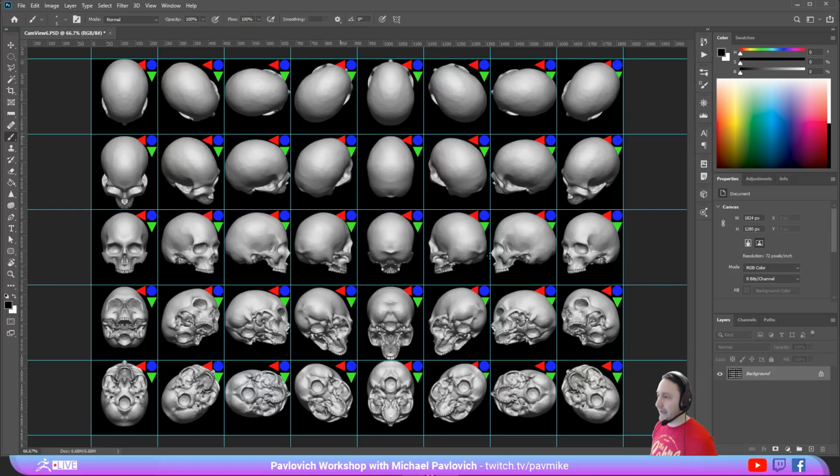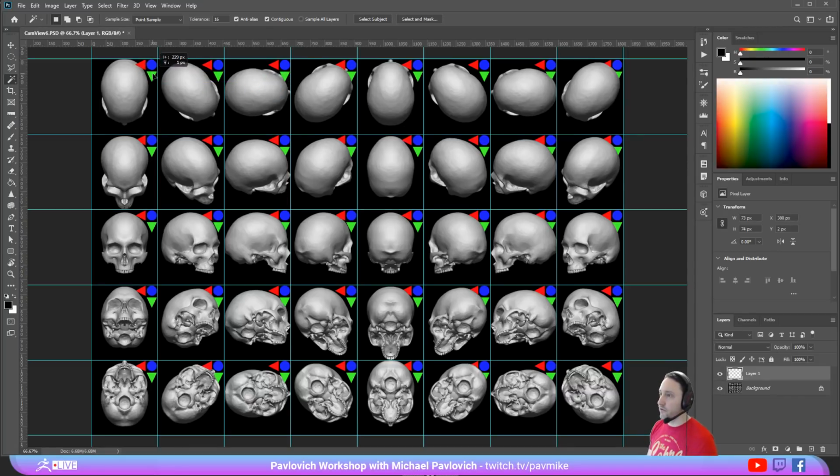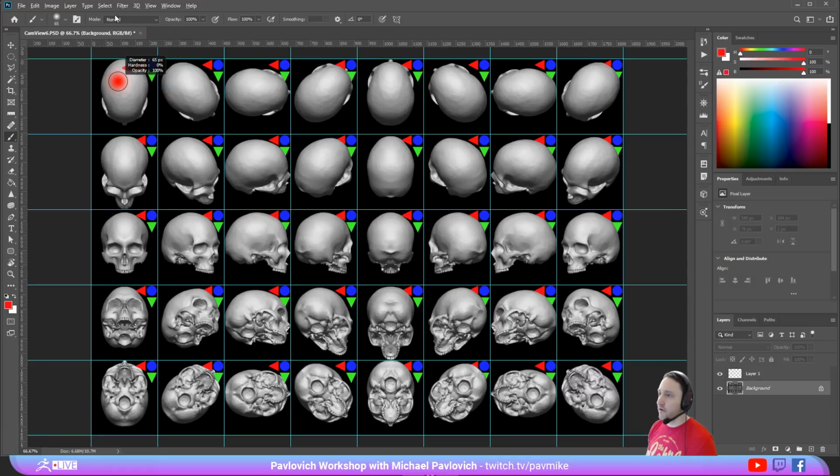So at this point, you can go through here. If you had these arrows here, you can hit W and say Control Copy, Control Paste. So you can go through and duplicate them across and merge them down, and then duplicate them this way, merge them. So you can very quickly just add new arrows in here. But alternatively, you can just go through here and draw whatever you want, as long as it's pure red, pure green, and pure blue. You can make it whatever you want, and it'll be clickable for you. So have a little bit of fun with that.